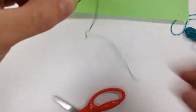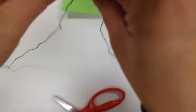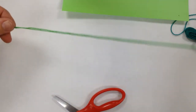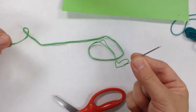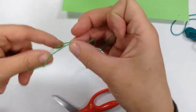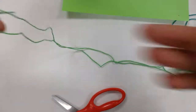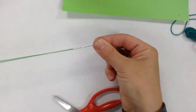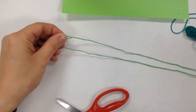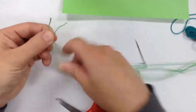So, most of the time when we sew, we are going to put the needle in the middle. A lot of sewers are doubling it up. A lot of sewers don't double up. They just sew without doubling. But we are going to double because this is the first time sewing for a lot of us. So what I'm doing is I'm putting the needle in the middle, and I'm grabbing the two ends and putting the two ends together. Okay?